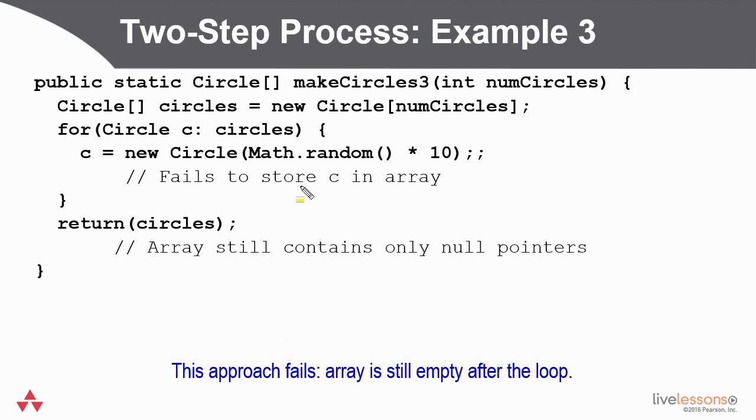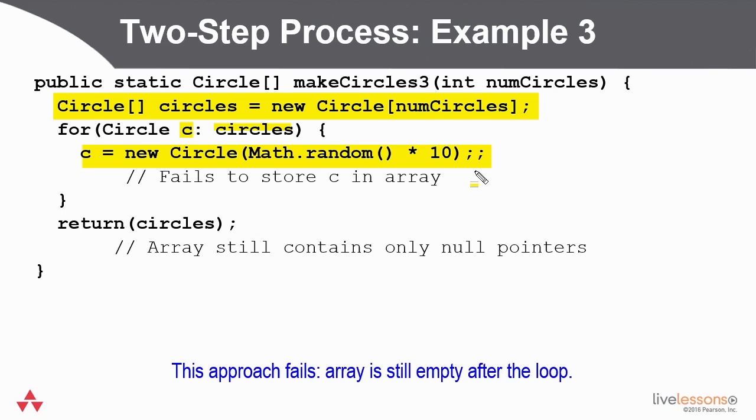The other approach that's tempting is to use the for-each loop that we just looked at a couple of subsections ago with the colon. So you say, all right, let's make an array that can hold 13 circles. And yes, I understand there aren't any circles in it yet. I want to put circles in it. So I'll say for each Circle c in circles, redefine c to be an actual Circle object. Good idea, but still wrong.